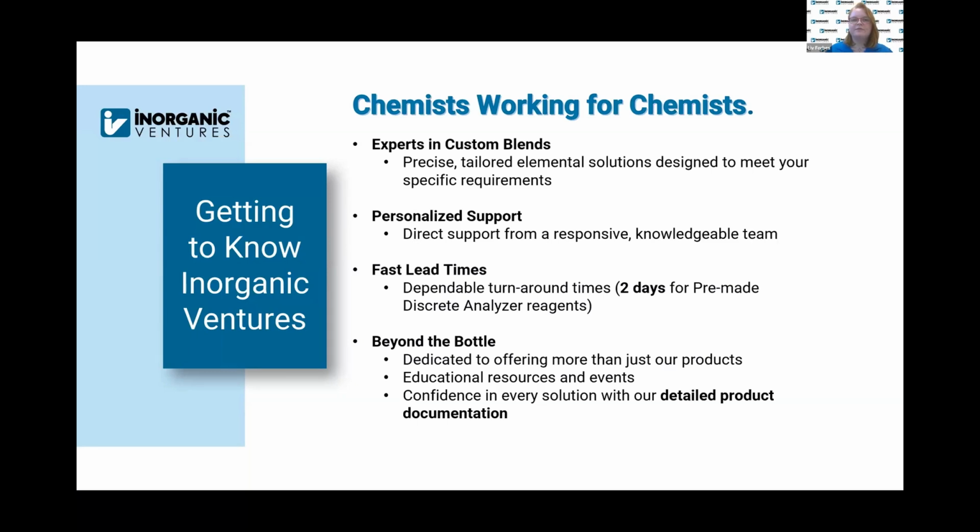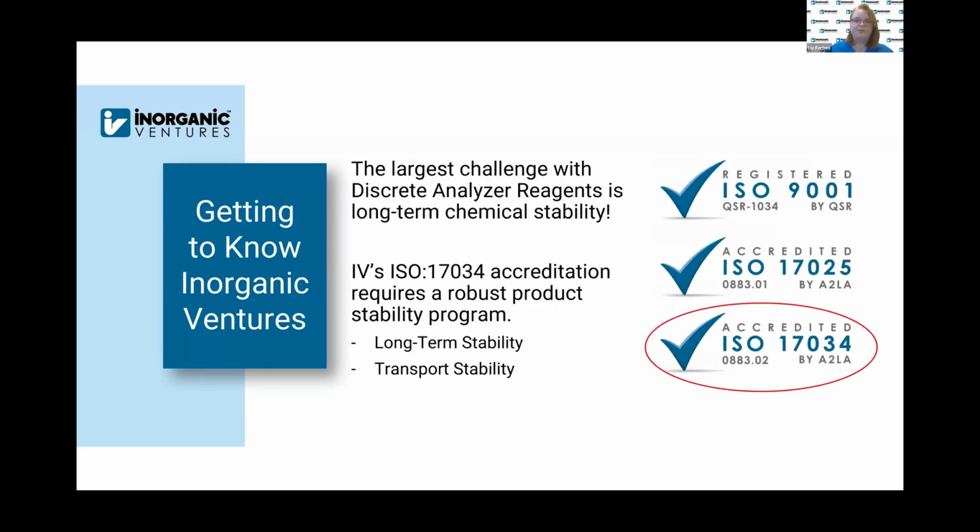show of that. So, like Joey mentioned, making the pre-made reagents or making the reagents in-house is a time sink, and long-term stability is an issue with these as well. So we want to develop options to help customers with whatever they've got going on. Like Joey said, with the reagents, stability is an issue, long-term stability.